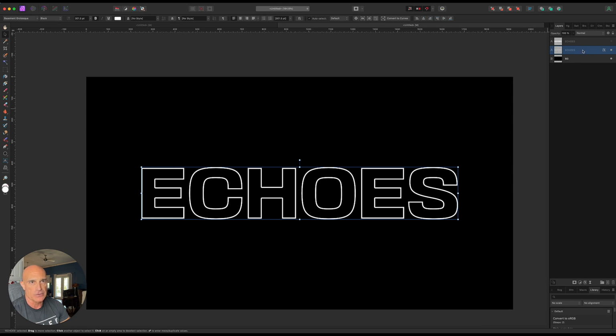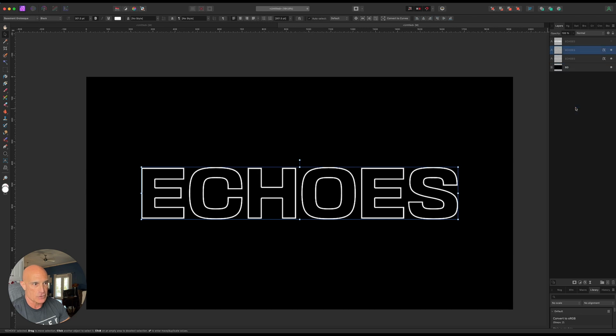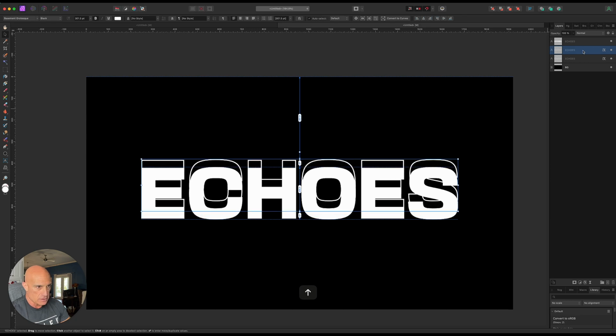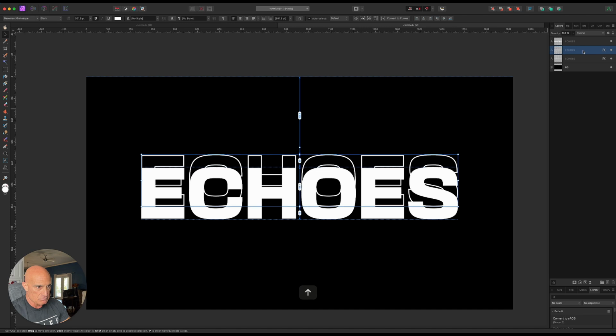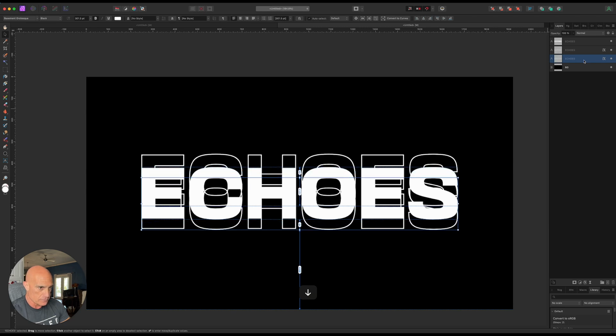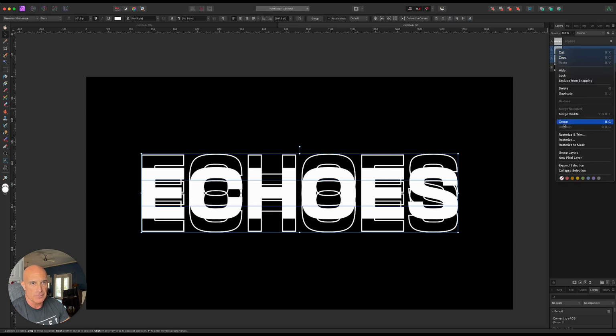All right, now what we're going to do is duplicate that outline text. Okay, so we have 2 copies of it. Let's turn on our original layer. That's going to cover everything up. Let's come down to the first outline layer, and we're going to move it up in Y space, roughly about there. And we'll grab the other outline layer and move it down in Y space to roughly about there.